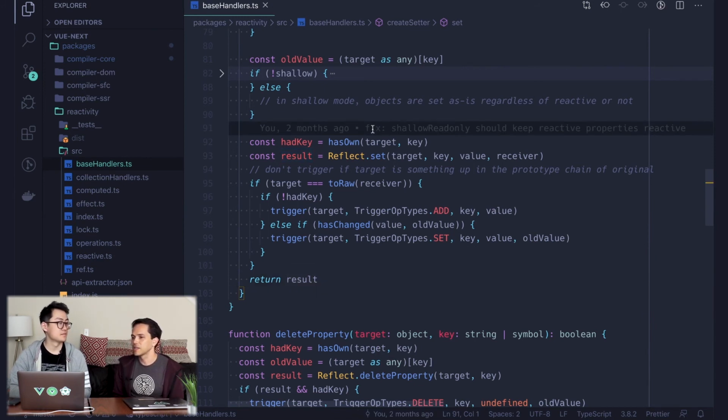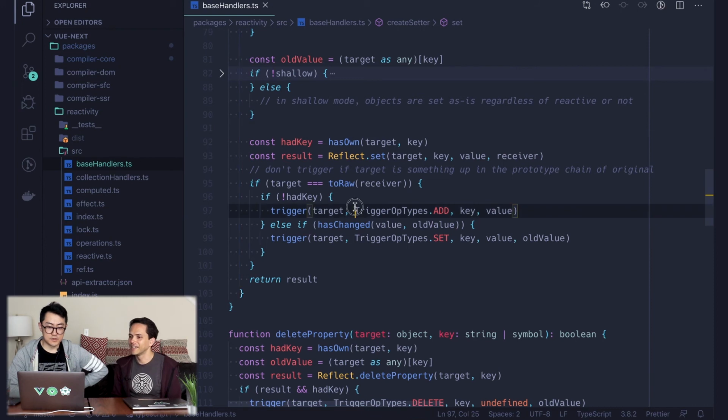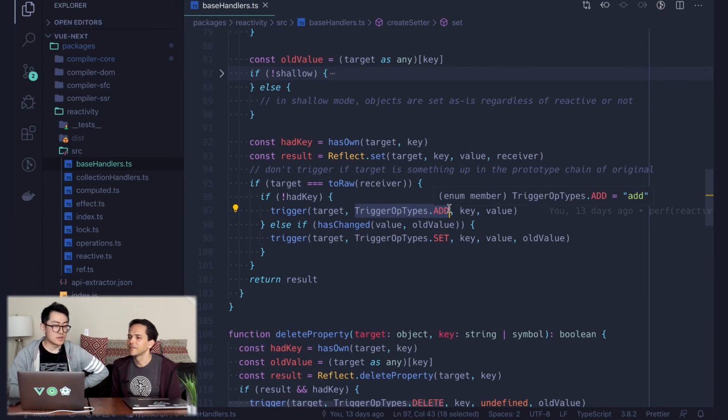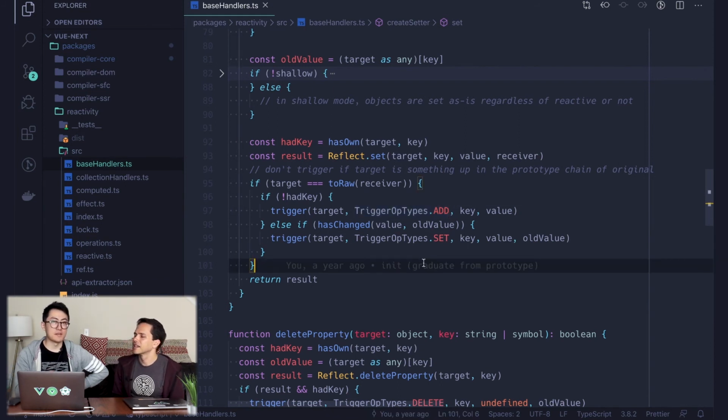Like if it's an object and that key exists, and if it doesn't exist, then we're actually trying to add. Oh wow. So there are different types of operations we can track. This kind of information will actually be exposed in the debugger hooks, so that you can have an idea of what happened. Like, did you just add a property to my object?